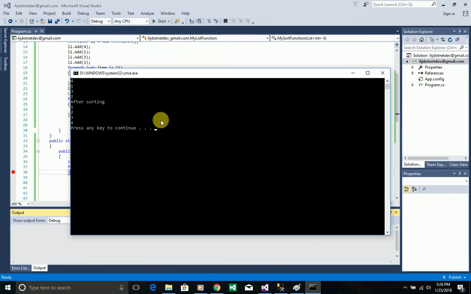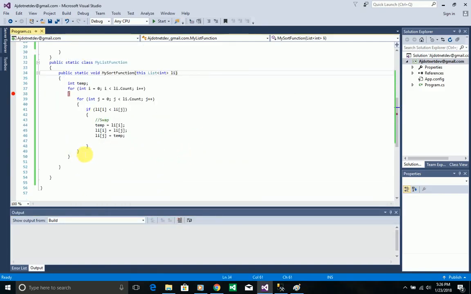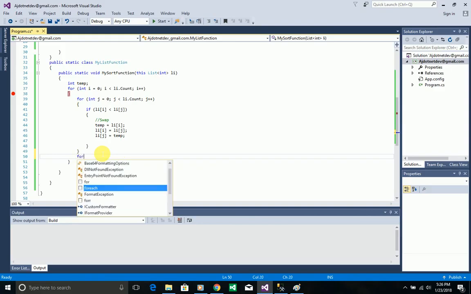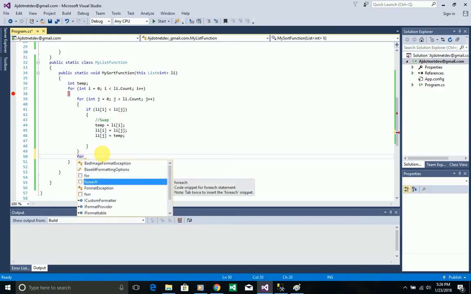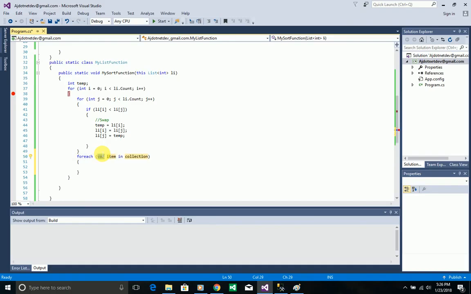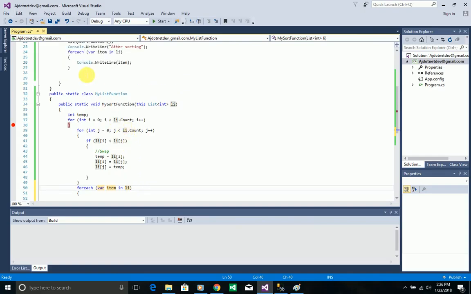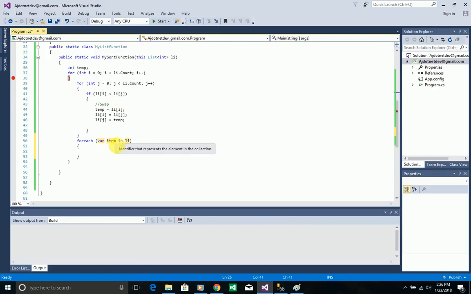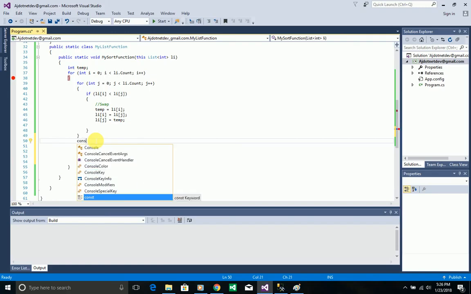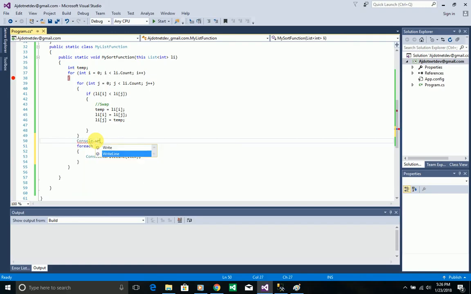So if you can see the output, this is after sorting. And also, I will make it simpler for your understanding. Each and every time I will show you how the list appears after each swap. So each item in li, console, okay. Just keep some dotted lines to make it separate.